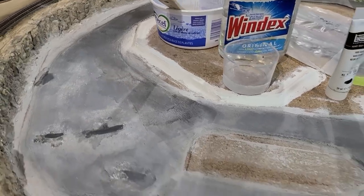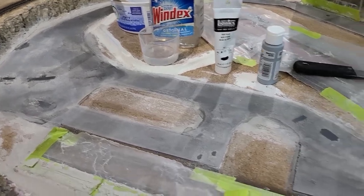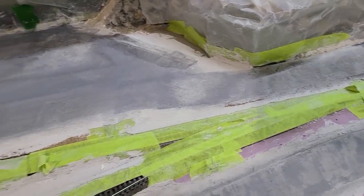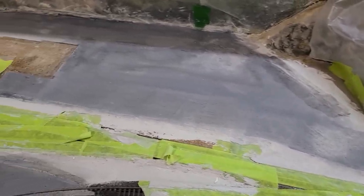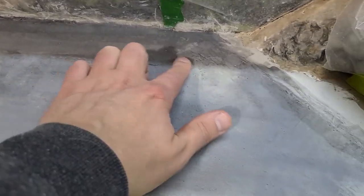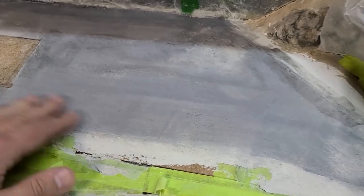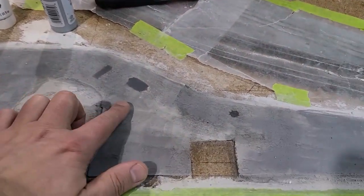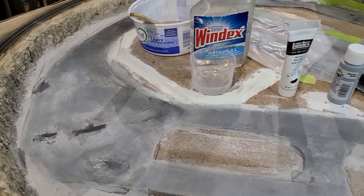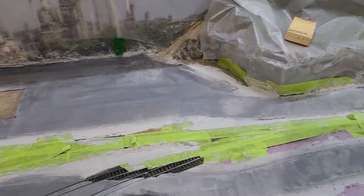So I let the paint dry overnight, and I gotta say, this does not look very good. I don't know what happened. It's almost like the darkening layer, along with the water that I used, pulled up the gray layer and then separated. Some spots dried with some black, some just pulled up and are kind of white, some of it's blue. Look at that in there. What the heck happened? Man. So now I gotta figure out how to fix this. That could be a bit of a challenge, but disappointed at the moment.